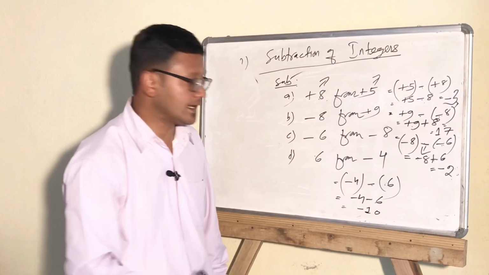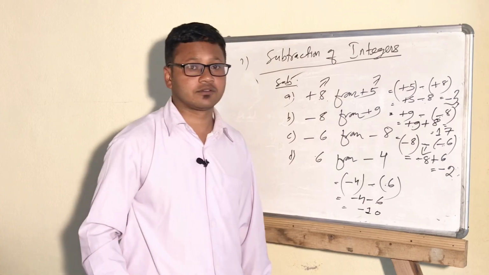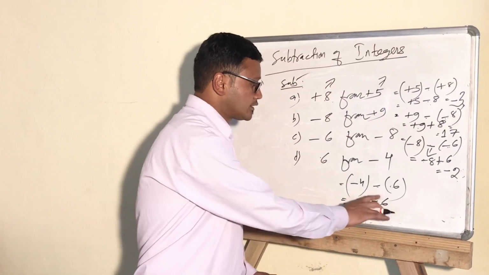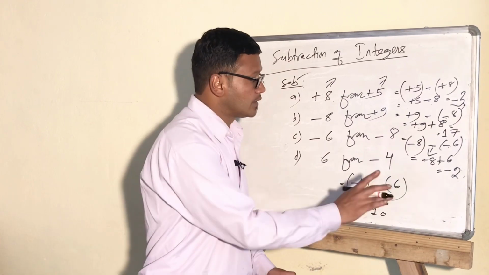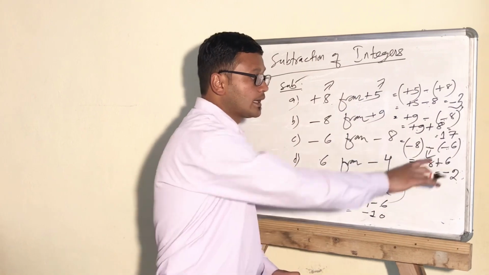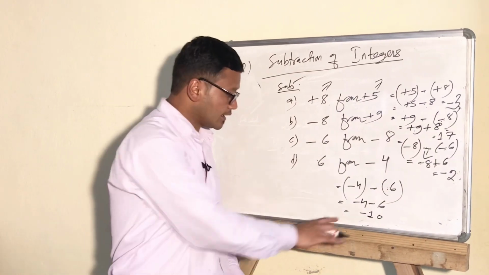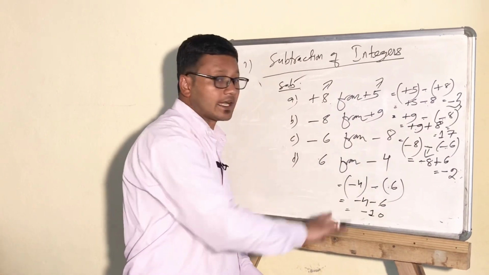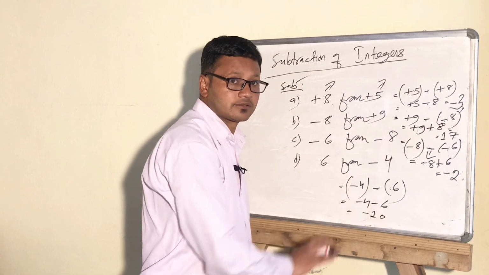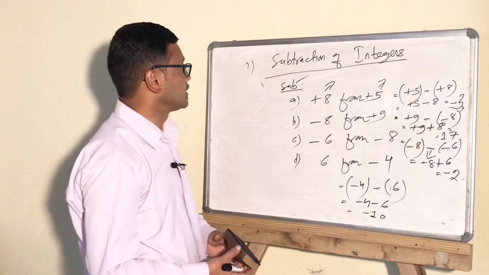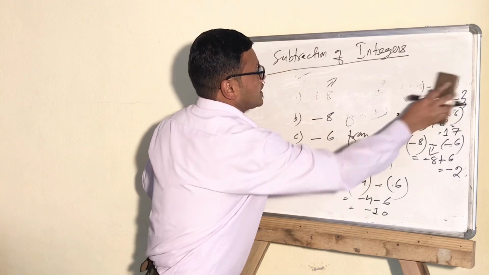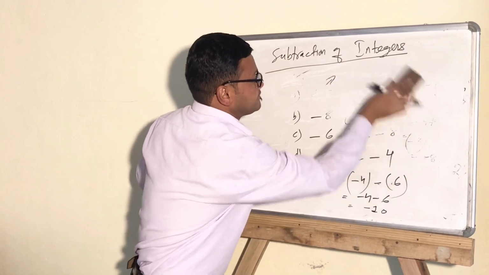Again many students say that minus into minus is plus. No, you cannot suppose that here. No need to multiply it out here. We multiply the signs whenever we put the bracket, that time we can multiply the sign, but here we have to consider the addition and subtraction. That is minus and minus, add and put the sign minus only. Okay, now we have finished subtraction of integers. Now I'll move to the next, that is multiplication of integers.